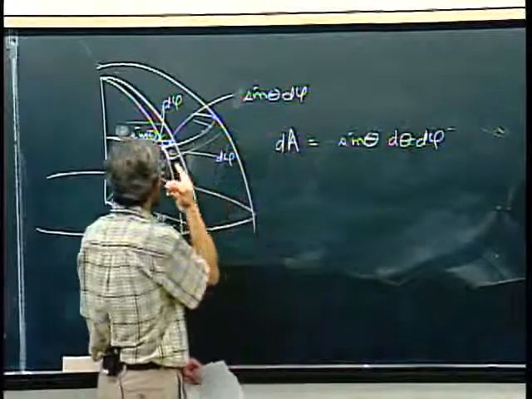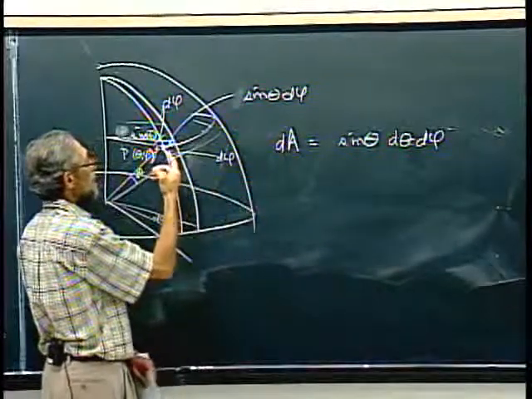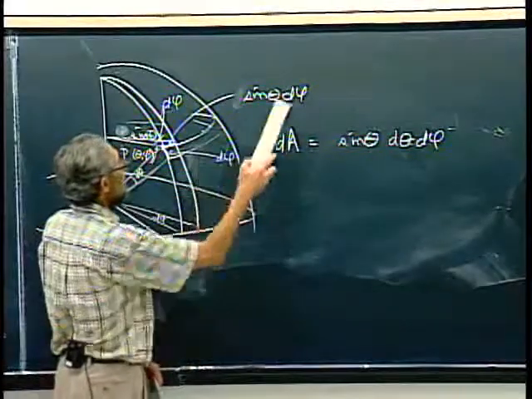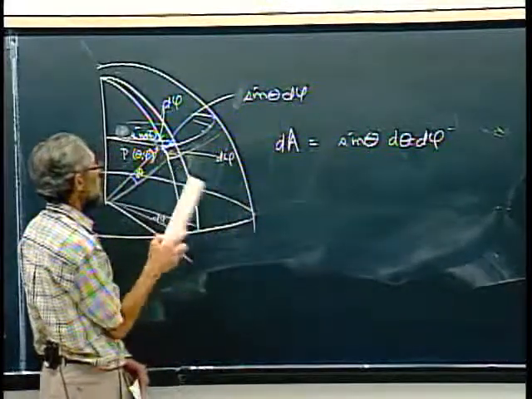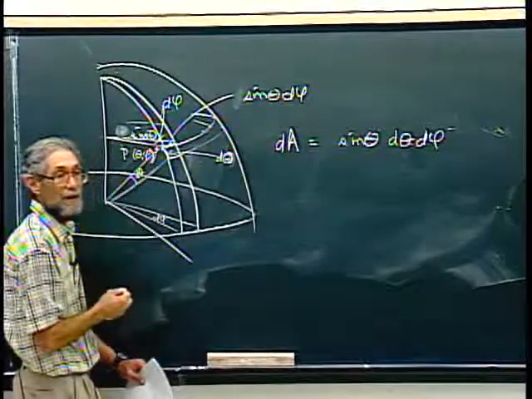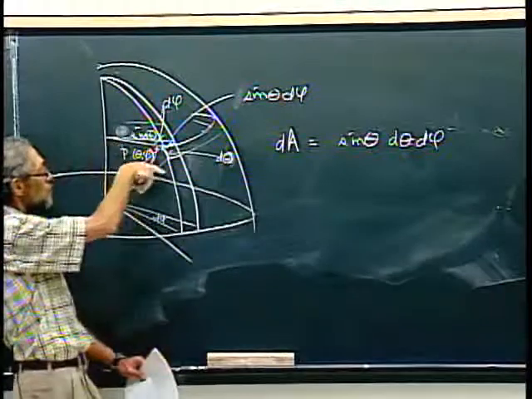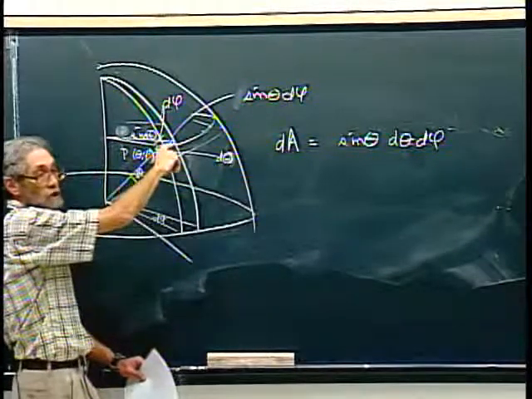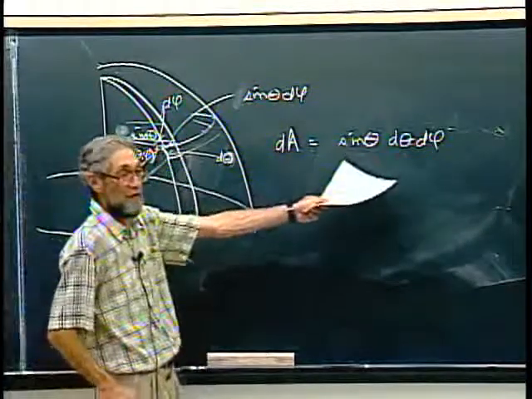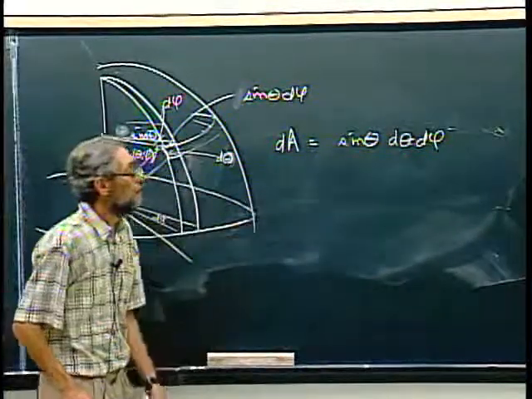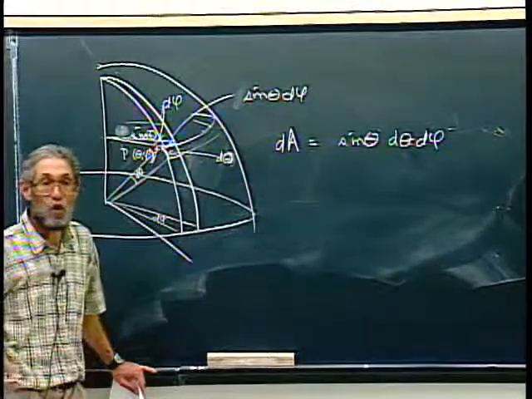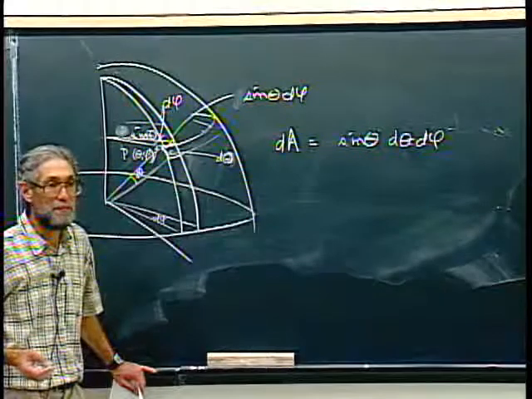So the dA on the unit sphere is sine theta d phi, right? If I multiply this d phi by this sine theta, I'm sorry, did I do this wrong? This is sine theta d phi for this part, and this one is d theta for this part. I wrote that wrong, and nobody corrected me. Right? Because theta is measured down here. This is along the longitude line, and this is along the latitude line, which is not a great circle. It's a smaller circle. That's why you have the sine theta factor. Does that look familiar for anybody doing spherical coordinates and solid angles?